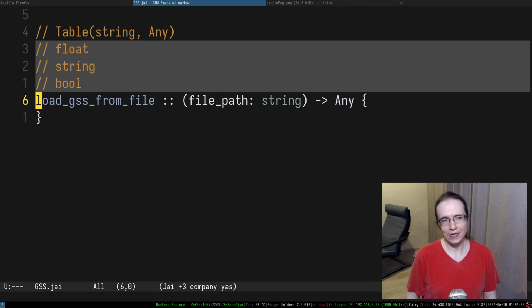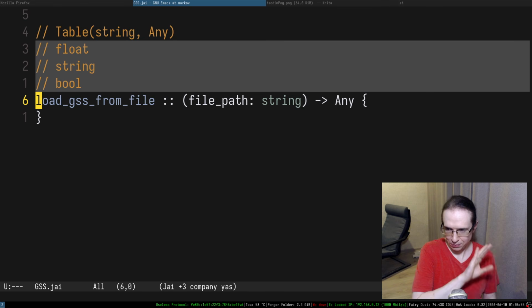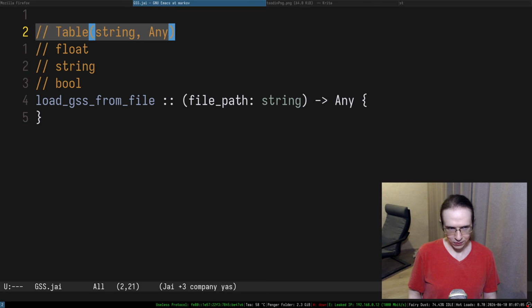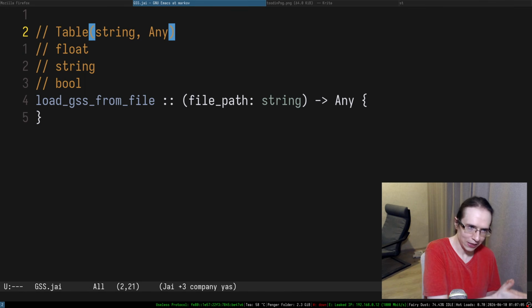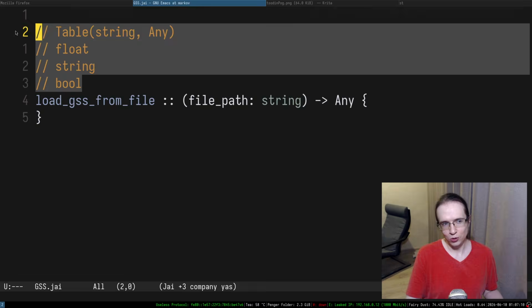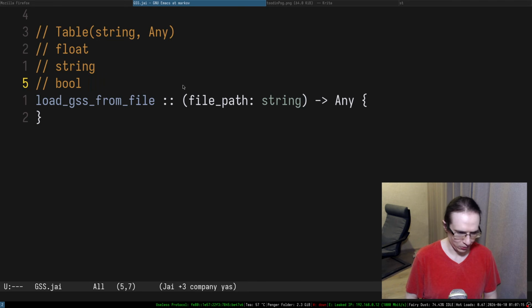The original any parser supported only three kinds of values: float, strings, and booleans. And here we're adding another one, which is specifically table, string, any. And there you go. It will allow you to support whatever we had in here.